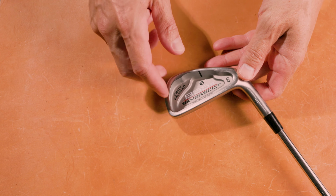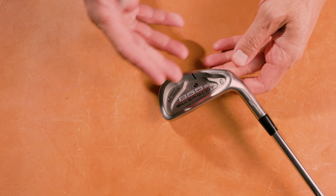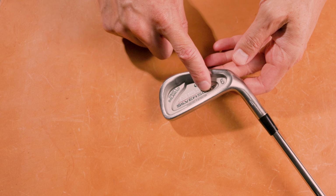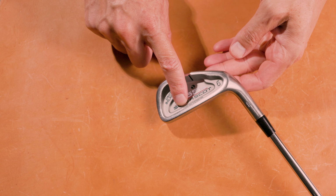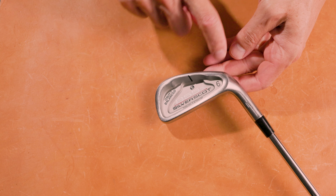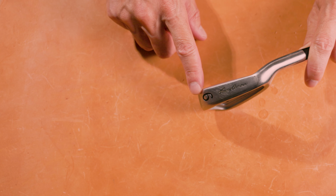You'll see 855S. They couldn't name it 845T or 95, because the S stands for something important. S for something important. Silver Scot, you know, red line, Silver Scot. There are two patent numbers down here, up by the toe, not sure if that's going to show up. And the iron number here in the cavity, as well as if you spin this around, you can see on the sole, Tommy Armour with the iron number.